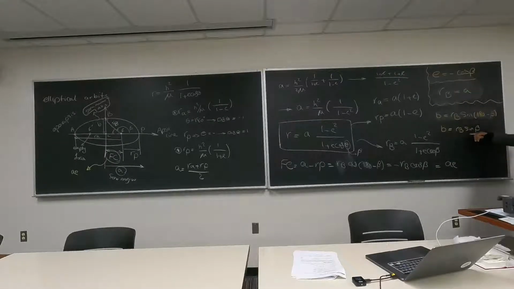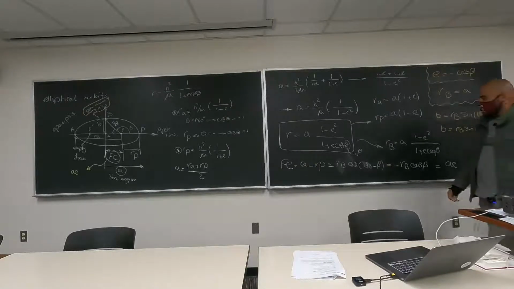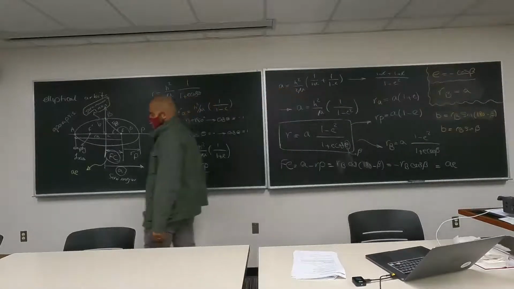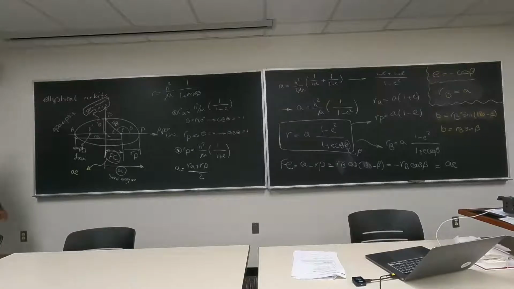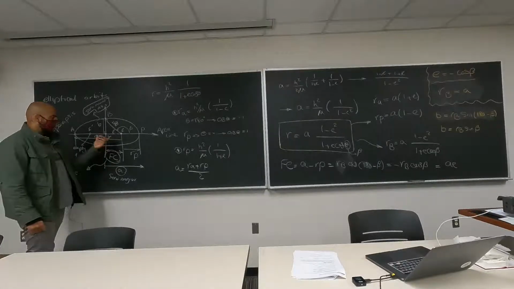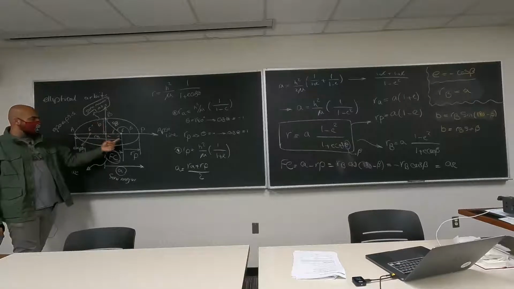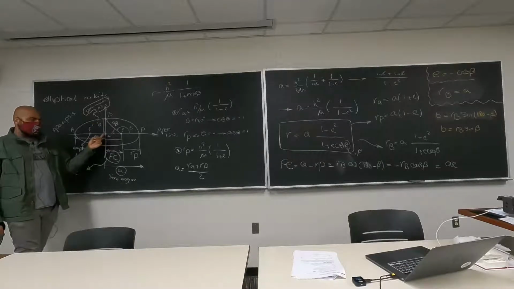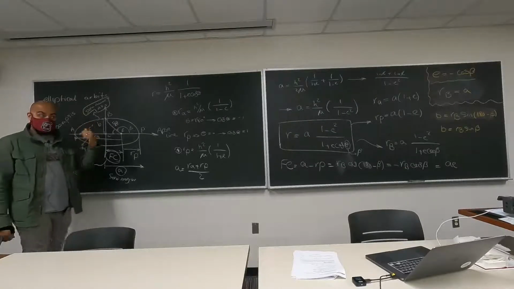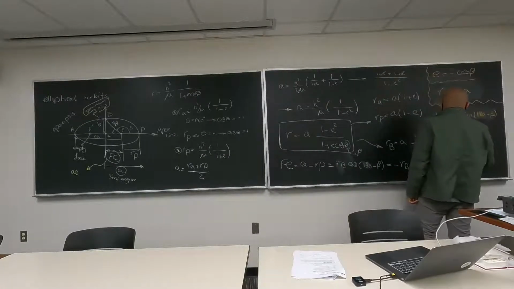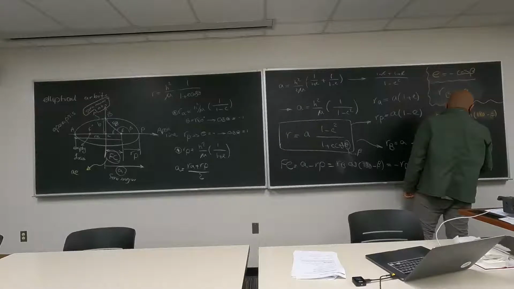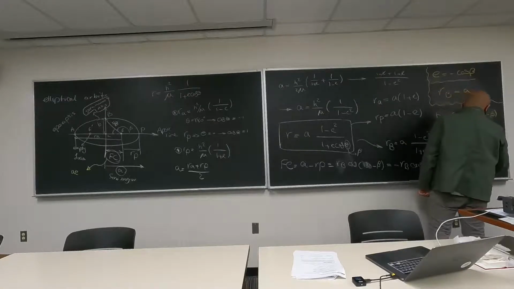Okay. But we had a relationship here that helped us calculate the cosine of beta as it relates to eccentricity, but we don't have that relationship for sine of beta. So that's one way you can find that relationship, but we can also use the Pythagorean theorem, right? RB squared is equal to AE, A multiplied by the eccentricity, squared plus B squared, right? You can also use that as well, which means that your B is going to be equal to the square root of RB, which is A squared, minus A squared e squared, right? You can take the A out. Your B is equal to A times the square root of 1 minus e squared.